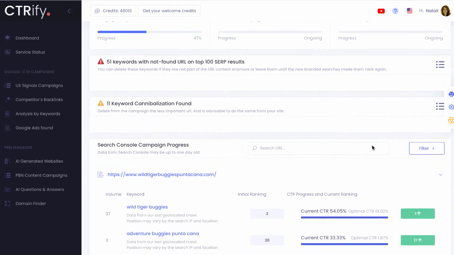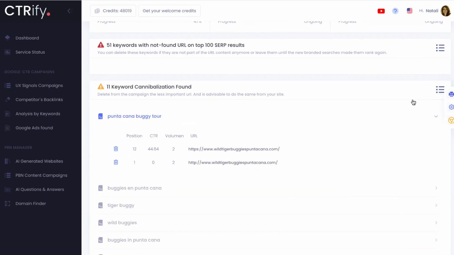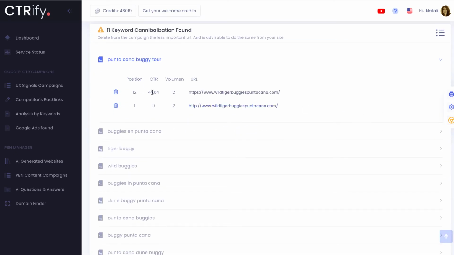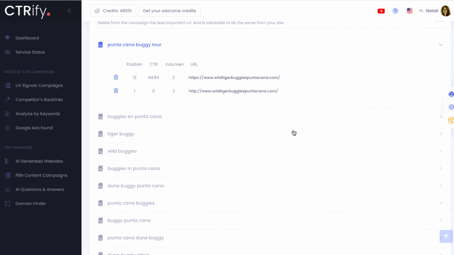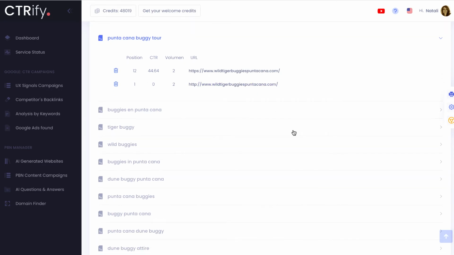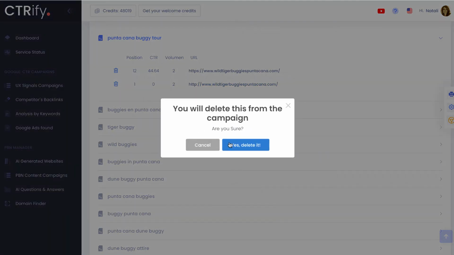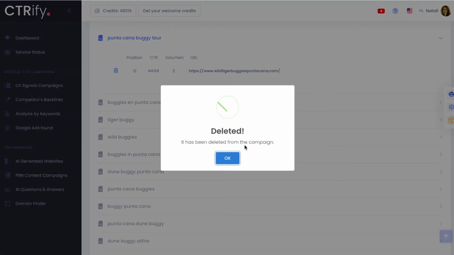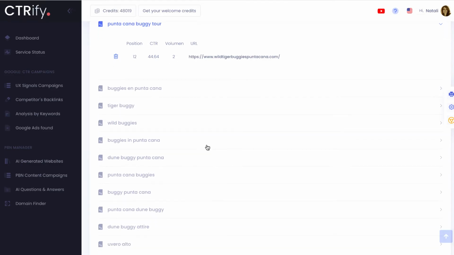Also, if I find some cannibalization. A cannibalization is when two URLs rank for the same keyword. I'll let you know in order for you, first, to delete the undesired URL from the campaign, and also to let you know that you should join the content of both in one single URL, the best performing, and redirect the old one to the new one. Or solve that with internal linking. As you wish or as best.